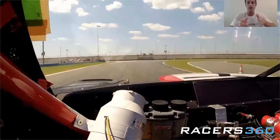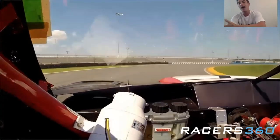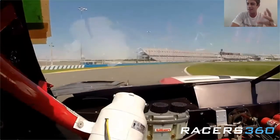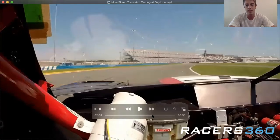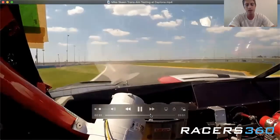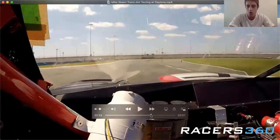So Mike's going to come in. So notice as he brakes towards the outside of the track, comes back in, and almost sort of double apexes this in a way before getting back to throttle. And that's what we want to see. So we're going to be flat. Typically, our brake zone is going to be somewhere around the start of this access road, maybe just past that, but that's going to be a ballpark.